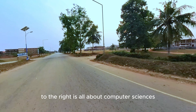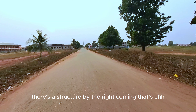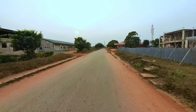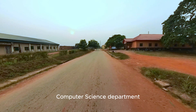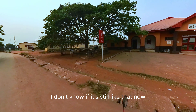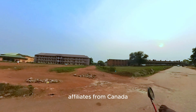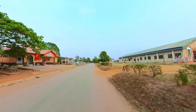To the right it's all about Computer Sciences. There's a structure by the right coming up — the upcoming Computer Science building, I think it's an ICT Centre — pretty big. The brown building to the right is the Computer Science Department. We used to have the fastest Wi-Fi here because this is where the transmission is — don't know if it's still like that now. After that, the green building to the right is the Centre for Distance Learning, where you can do your distance learning — maybe you have classes with affiliates from Canada and you do a Zoom class inside.